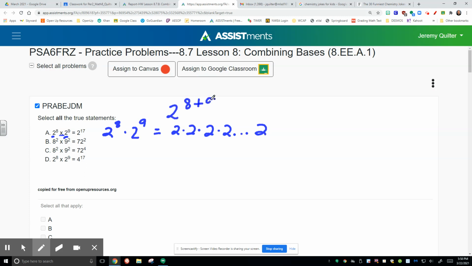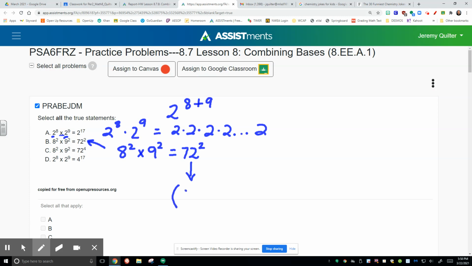And we see that I would eventually have just a simpler scenario. Product of powers is when the bases are the same and I'm multiplying, I can take the sum of the exponents. What we also learned in this lesson is that there's another way that we can look at this. When we look at the second example right here, we have 8 to the second power times 9 to the second power equals 72 to the second power. What we can think about with this is how can I take this value over here and break it up into different factors.